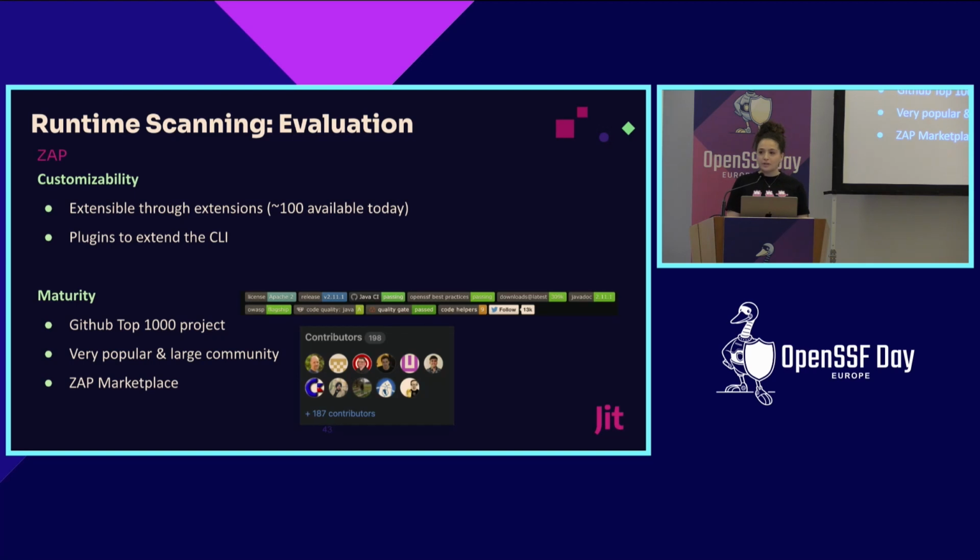In terms of our ability to customize it, it has over 100 extensions that are available today in the ZAP marketplace, and you have plugins to extend the CLI. Maturity-wise, it's part of the GitHub Top 1000 project, so you know it's well maintained, and it has a huge community and high popularity. Also a bonus, it just made its way to the Linux Foundation, so you can trust the community.